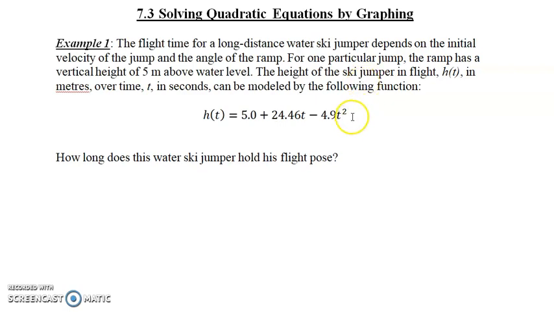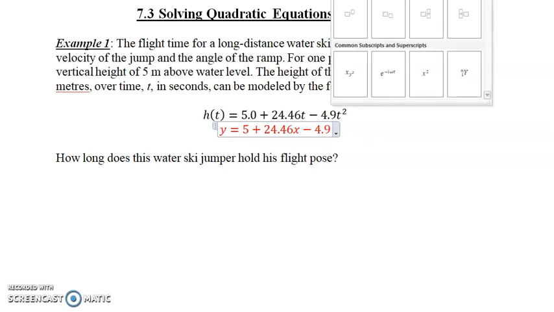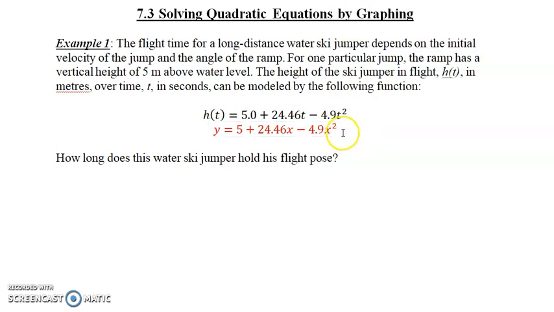So when you're doing this on your graphing technology, you can write this in standard form, general form. So in your calculator, what you want to do is it's going to look like this. It'll be y equals, and again, I like to put it in order, but it doesn't matter. You can put it in as 5 plus 24.46x minus 4.9x squared. So you can write it like that, and I'm just showing you what your calculator will look like. You can put it like that, or you can put it in ax squared plus bx plus c mode, like with the x squared first, but it doesn't make a difference. But that's what you're going to enter in your graphing technology.